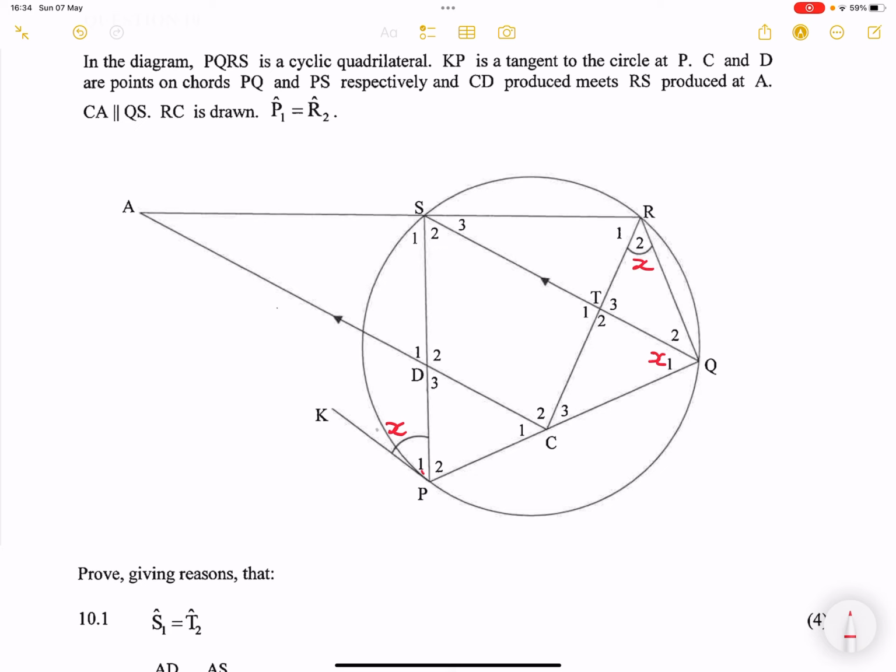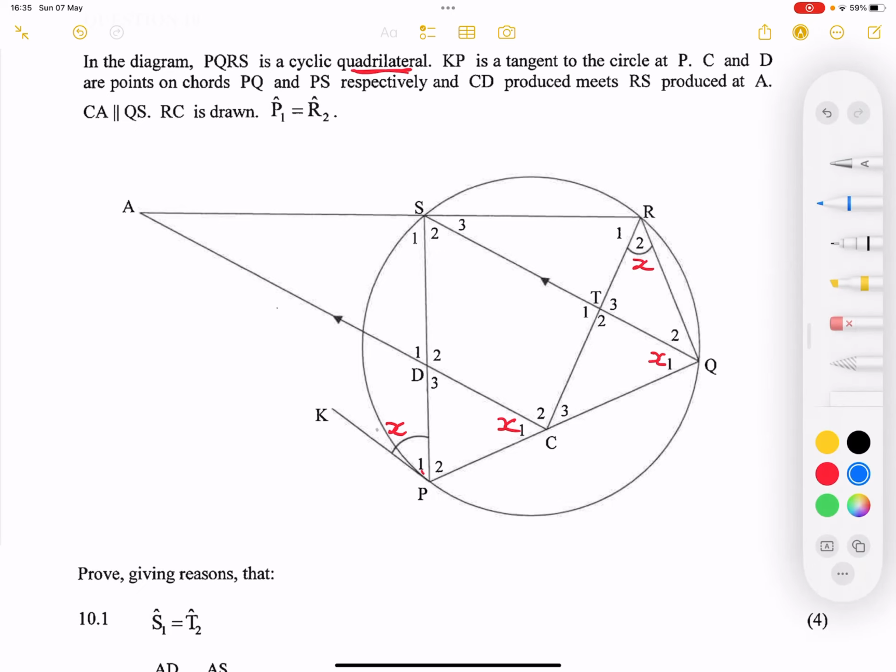Which other angles would be equal to X? I can also say that, just using corresponding angles there. I can actually find another angle that is X. Actually, I just saw it now. Yeah, there we go, C1. C1 would be X, using corresponding angles as well. Now, I'm not sure if there's any other angle that you see that might be equal to X. I am just simply going to leverage on that cyclic quad issue there.